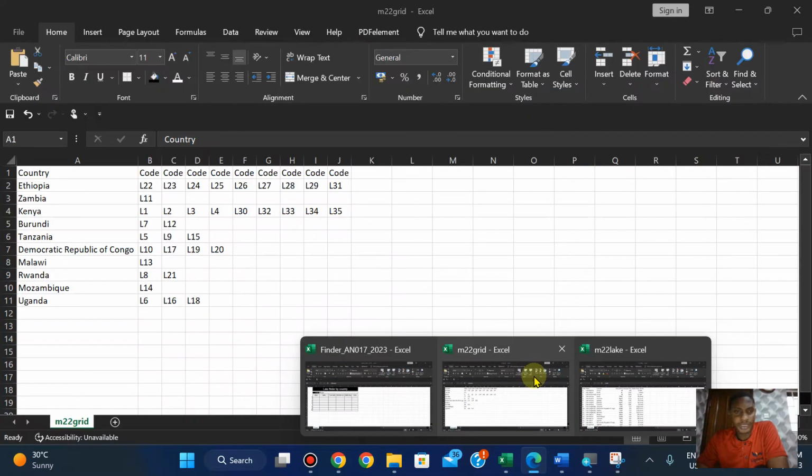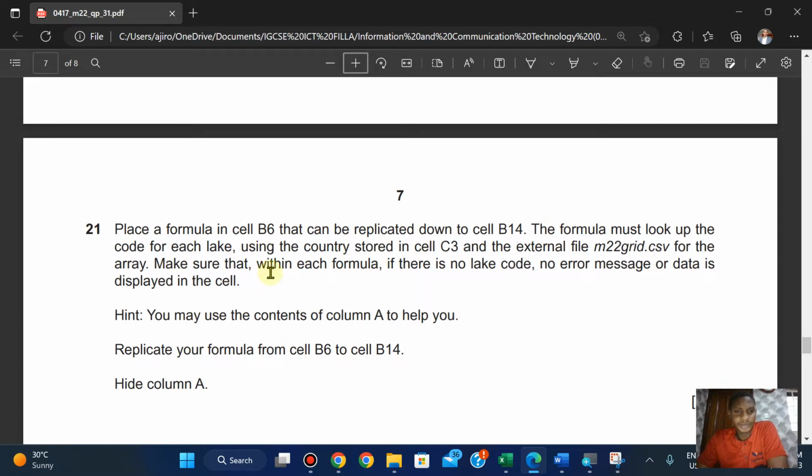And we just open that right here. Now make sure that within each formula, if there's no lake code, no error message is displayed in the cell. Hint: you may use the content of column A to help you.